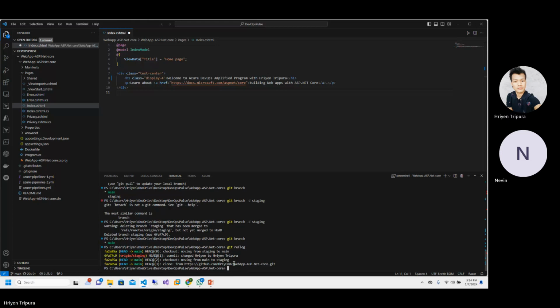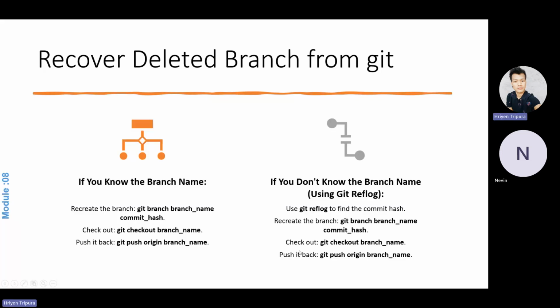Now here, what is the last commit for this staging? The last commit for staging was this one, changes to Hirian Tripura. This is the last commit. I don't have any other commit message with this. Let me take this commit hash. Now let me check what it says.